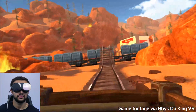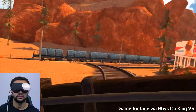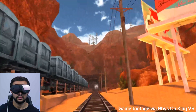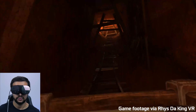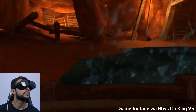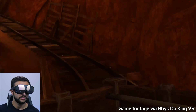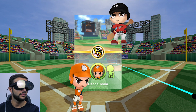One game I tried was a roller coaster simulator, and the fact that everything looked exactly how it does in real life was pretty insane. Slightly wobbling around to simulate the roller coaster experience made it feel very realistic — it's a great experience for someone who just wants to try out what VR looks like. There's also a baseball game that really interested me since it's similar to cricket, which I play. It's pretty simple — just hitting the ball and trying to win — but it's a game I've genuinely enjoyed.